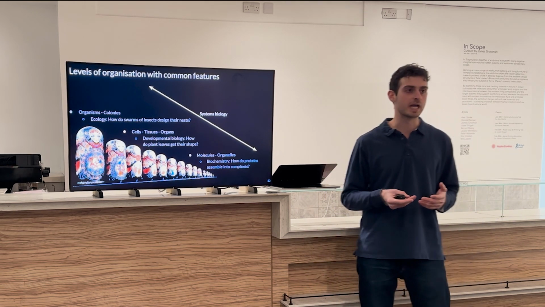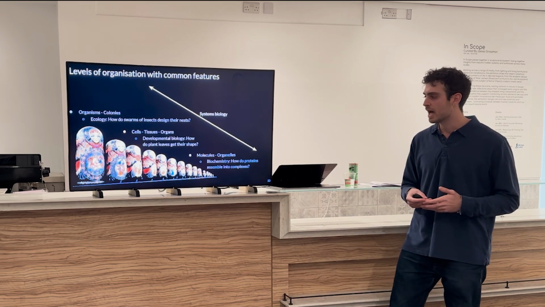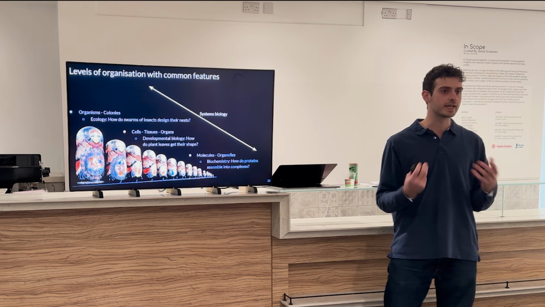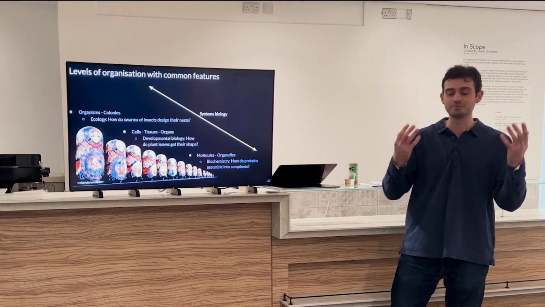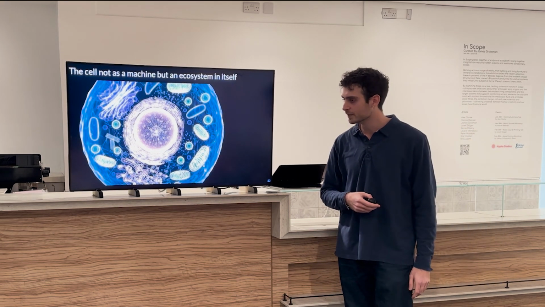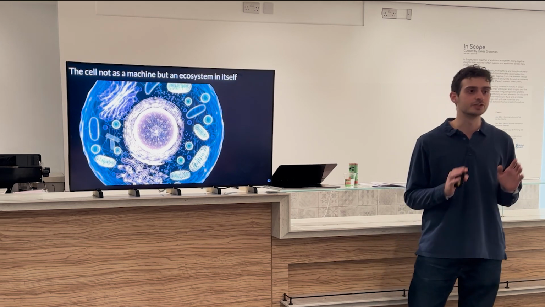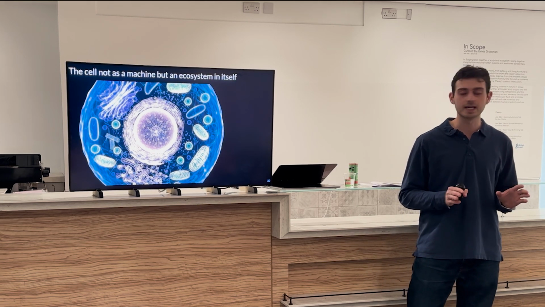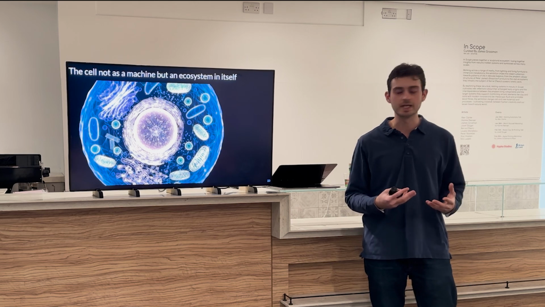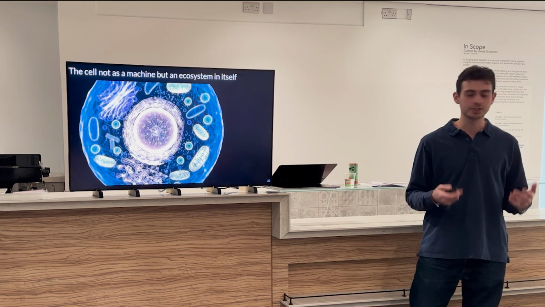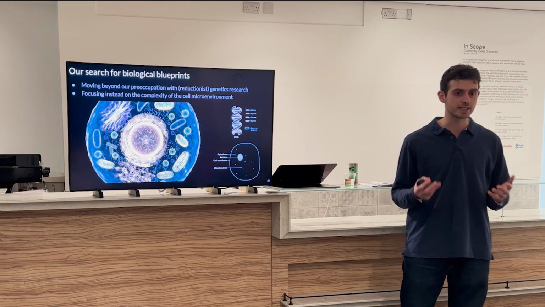And below that still, we have organelles and then biomolecules. And then we can ask questions from biochemistry, like how do proteins assemble these very intricate complexes, and then build big structures from that. But the key idea I want to drive home is that the cell is not a machine. We can no longer view it like that. It's actually an entire ecosystem in itself. And this is a complex lens, rather than the reductionist approach we've taken in the past in genetics.